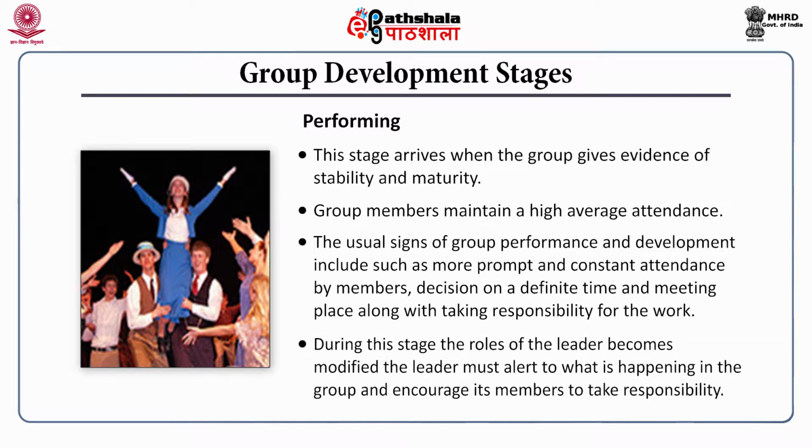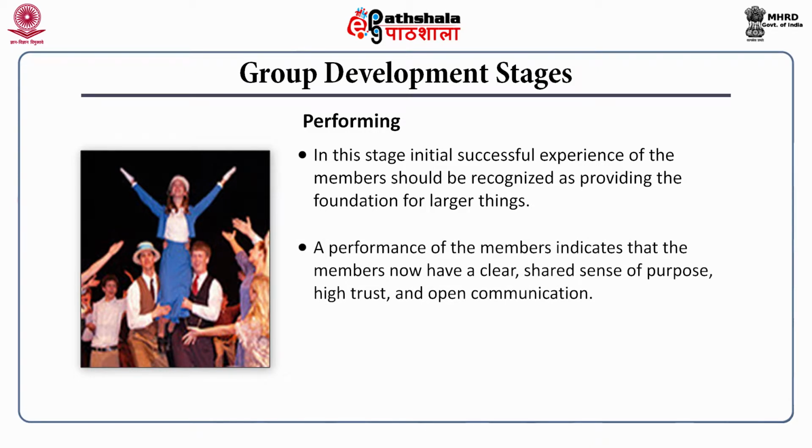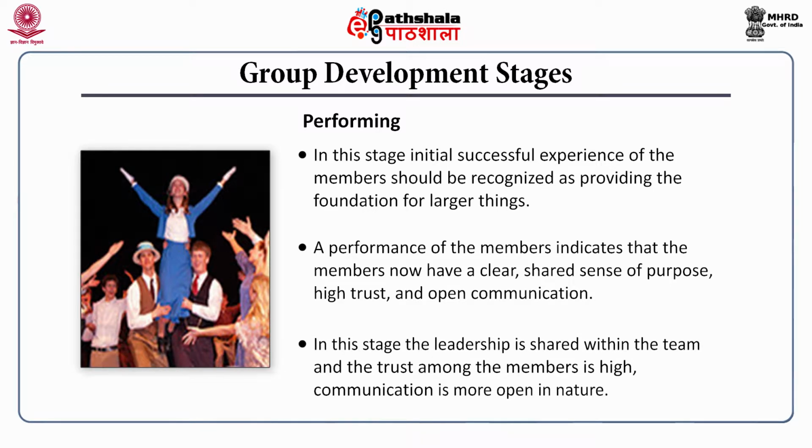During this stage, the role of the leader becomes modified. The leader must be alert to what is happening in the group and encourage its members to take responsibility. It is in this stage that the initial successful experience of the members should be recognized as providing the foundation for larger things. The performance of the members indicates that members now have a clear, shared sense of purpose, high trust and open communication. In this stage, the leadership is shared within the team and the trust among the members is high. Communication is more open in nature.